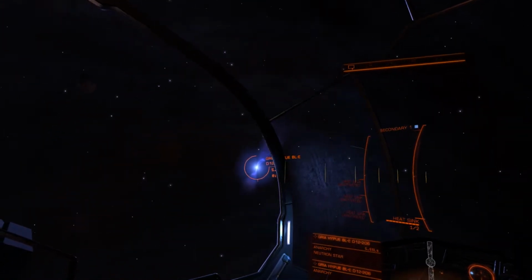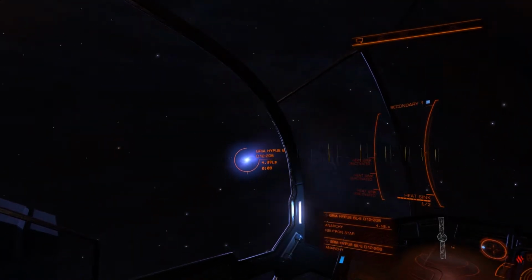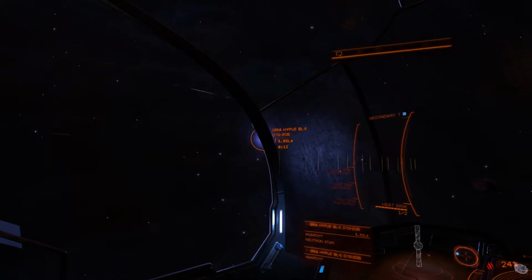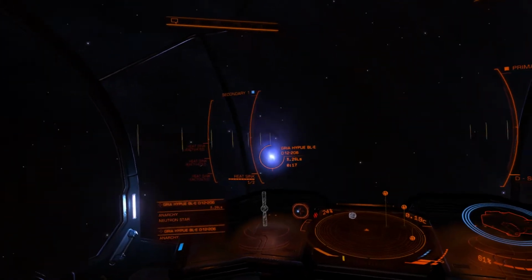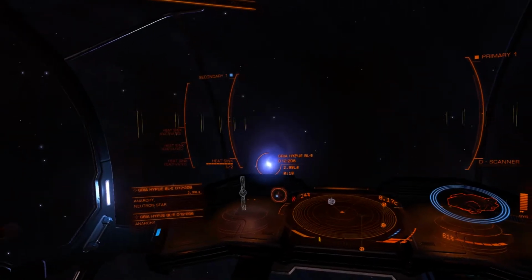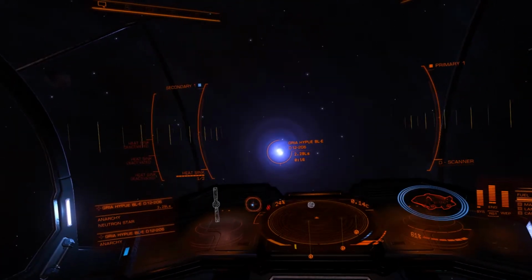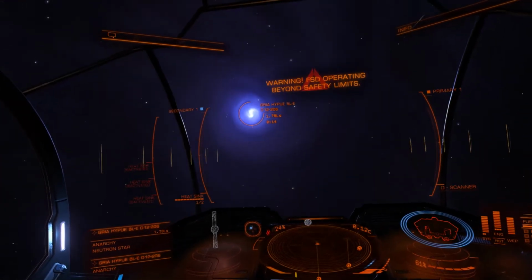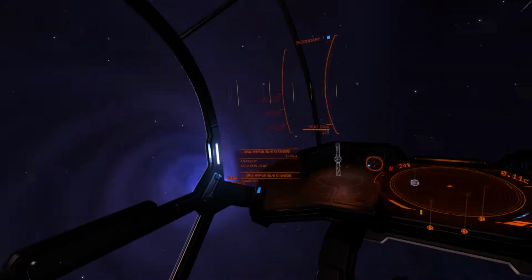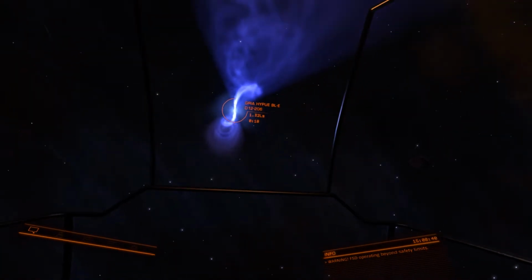So I've been told on the internet, and I've also noticed for myself, that the process of supercharging your FSD does actually degrade your FSD a little bit. I'm finding that it's about 1% each time I do this. Not to worry though, I've got an AFMU on board, so I can just fix it up when I need to. So I think the risk's worth it.